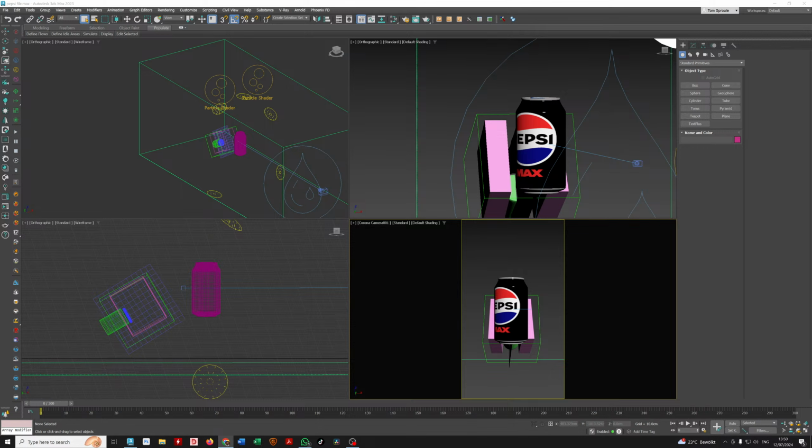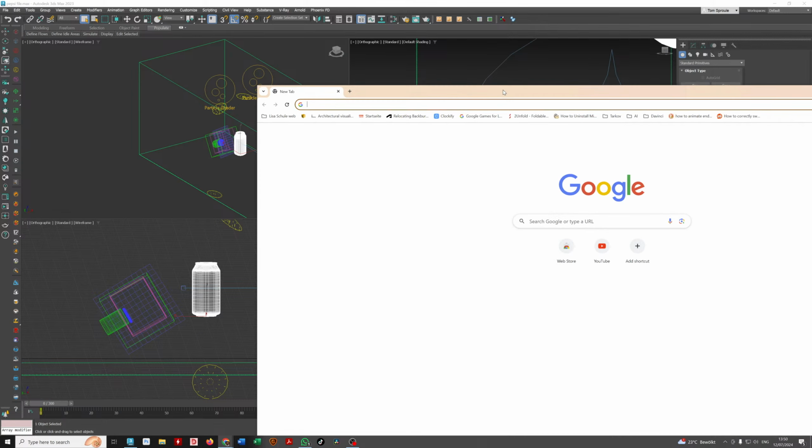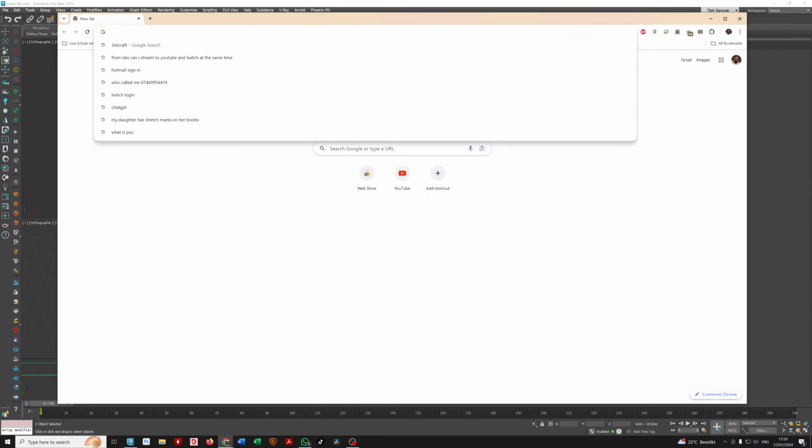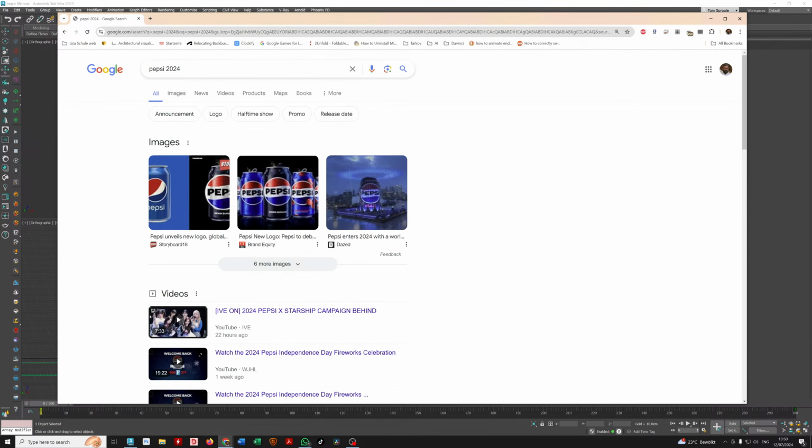All right, so let's get going. Let's click on that. Okay, cool. So this is where we got to. We have the Pepsi can. I edited the texture here. The reason for this is because Pepsi have a new, well, not new, but they have this new campaign in 2024. See with the different logo, well, not a different logo, but just updated.